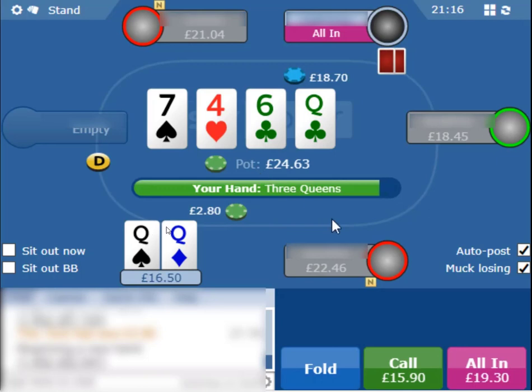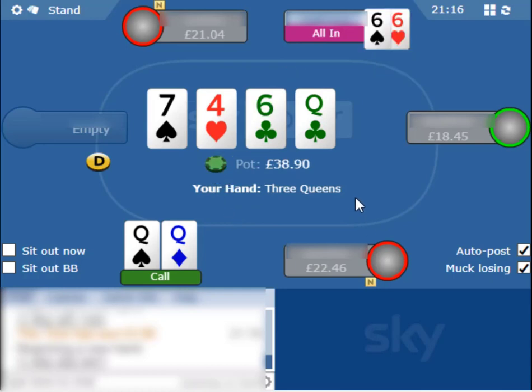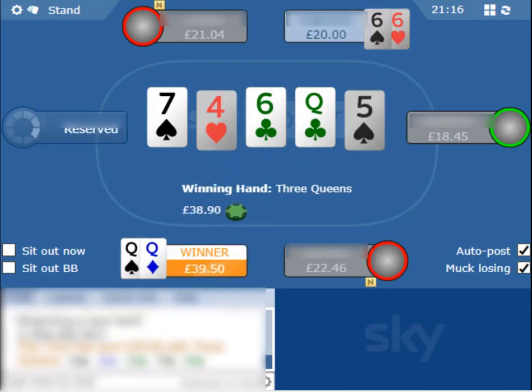I was surprised to see the jam, to be fair, because I was more thinking he was in the region of the pair plus straight draw area. Obviously, we're going to waste no time in calling, and it was just a standard cooler situation for him. Very unlucky for him, very lucky for us, and that pretty much wrapped up the session. I played for another few minutes, but nothing much happened. And yeah, I think it was a session where we ended up in a few unfortunate spots. Again, still not.